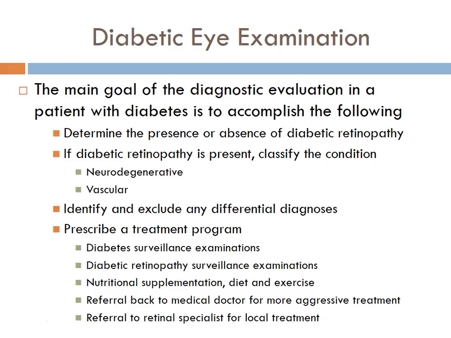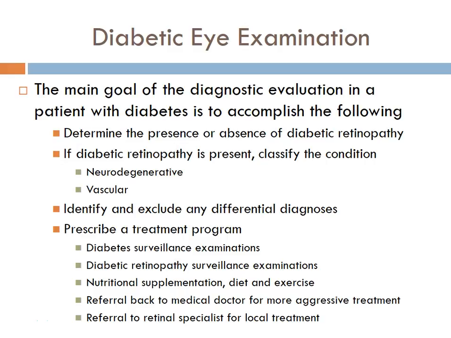So the main goal when you're examining the patient, in my opinion, is number one, and this is how we're trained, this is what we're fixated on, we're focused on it like a laser beam. The first thing we're trying to do when we have a patient with diabetes is determine the presence or absence of diabetic retinopathy. We're trying to see if our patient has a vision-threatening complication secondary to having systemic diabetes. That's the most important thing. It is to me, and it is to probably all of us. That's the way we've been trained.